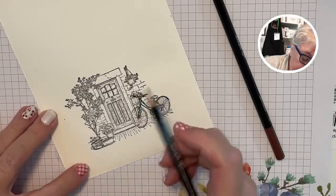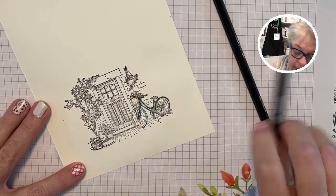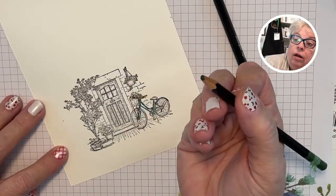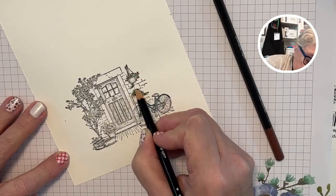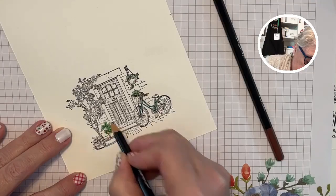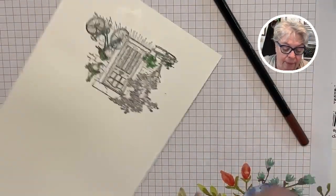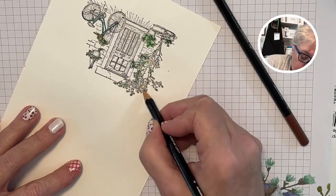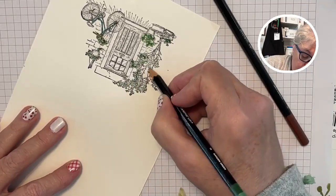I'm just gonna put a little color in here — not too fancy with my green. I did bring another set of watercolors just in case something crazy happens because watercolor pencils don't act right when you try to sharpen them live. I'm just putting some color on, not getting exact — just kind of like this. Just a little bit of color is enough.